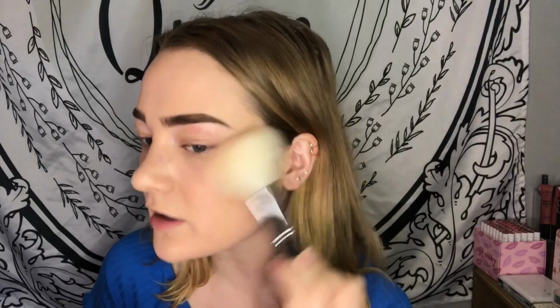I'm going to be going in with a Morphe M527, and I'm going to be going in with Dallas. It has a little bit of a sheen to it. It's not sparkly, it's not glittery, it's a satiny kind of finish. I just barely tap into that, and I'm going to build it up because I don't want a very heavy look today. I say that and then I'll get to the eye look and be like full glam, but it's fine.